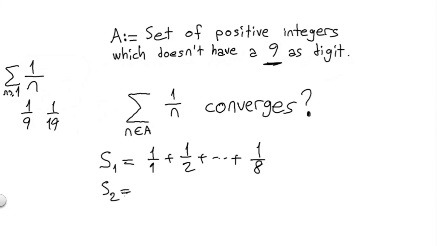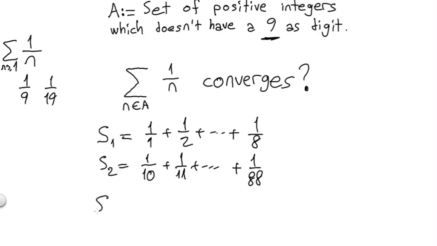S2 will be the numbers from this series that have 2 digits in the denominator. So it will start from 1/10, 1/11, and go up like this, up to 1/88. It won't have anything from 90 to 99, or 89. Similarly, I can define Sn. So, when I have 2 digits, this is just 2 minus 1. So this will be from 10^(n-1) up to 10^n minus 1, so that this is n digits, and it goes this term plus 1, plus 2, and so on.